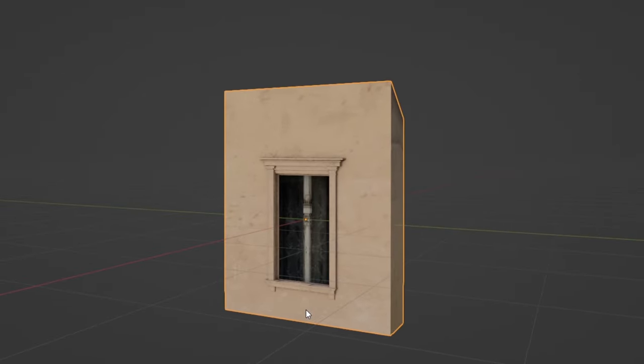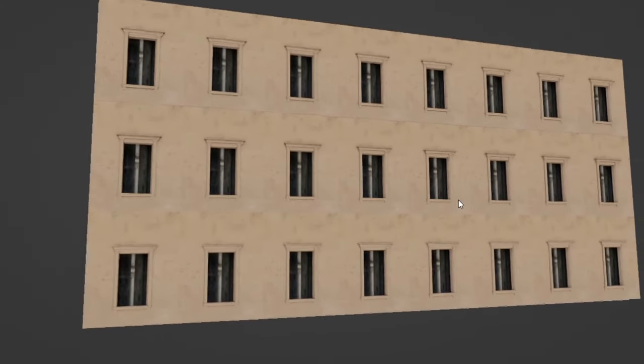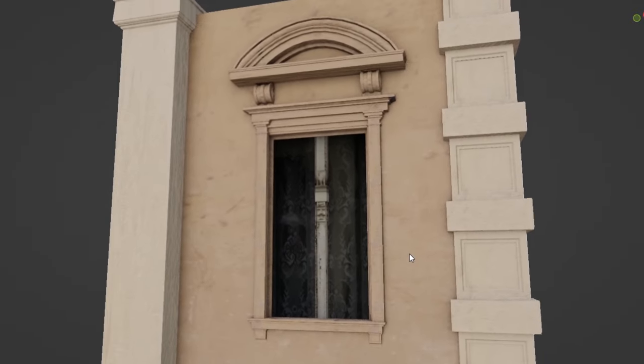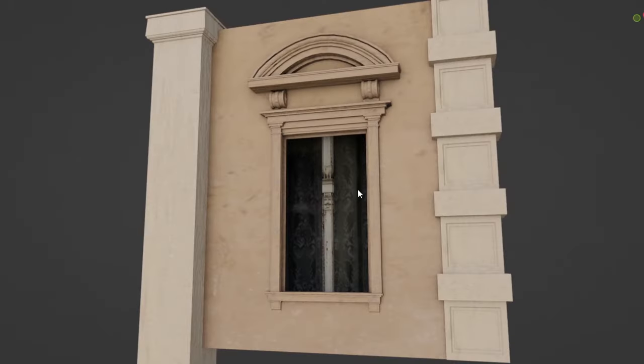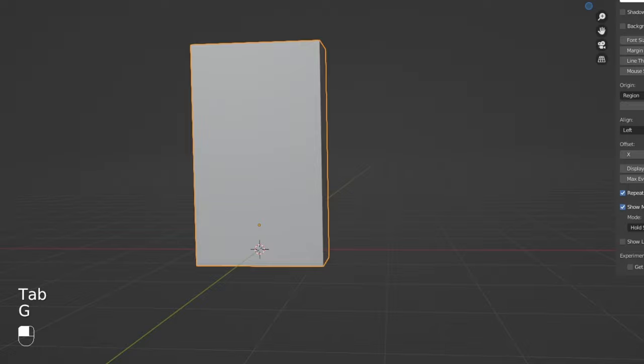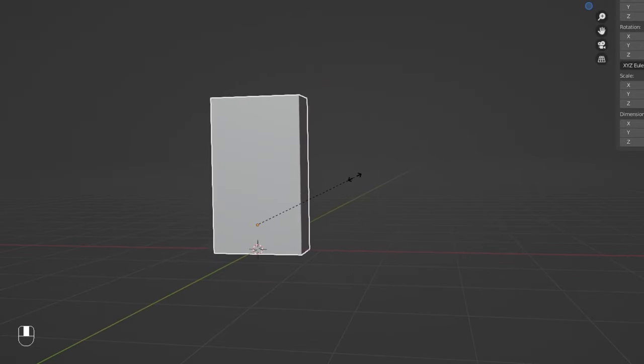In Blender, the easiest method to reconstruct a building wall or facade is to focus on creating one section called a module and later on efficiently duplicating it and adding slight variations to each floor. For our one section, we're going to construct a unique window frame and any structural elements surrounding it. We'll start by adding a cube and scaling it to the correct proportions of a window wall. Be sure to leave lots of space for the decorative elements around and above.